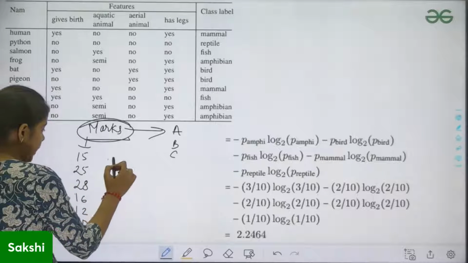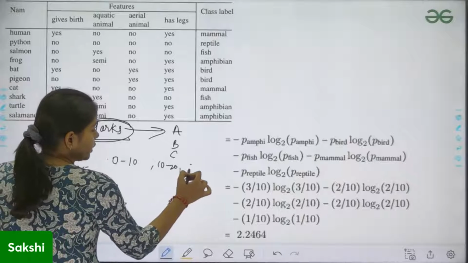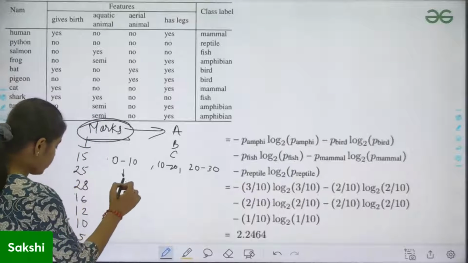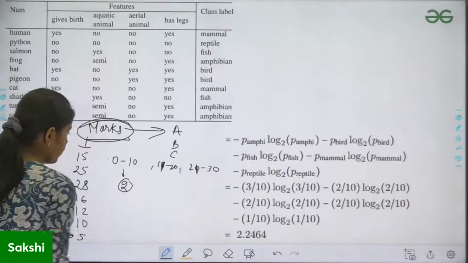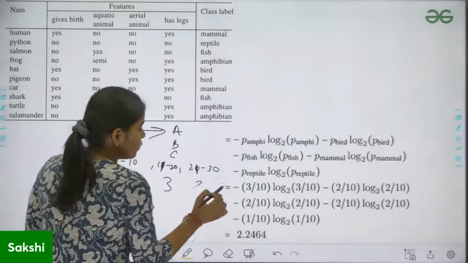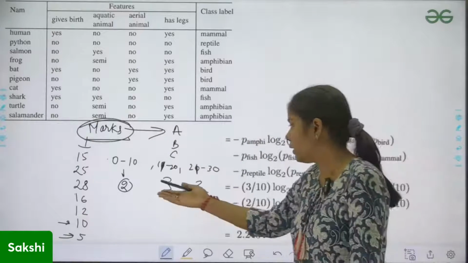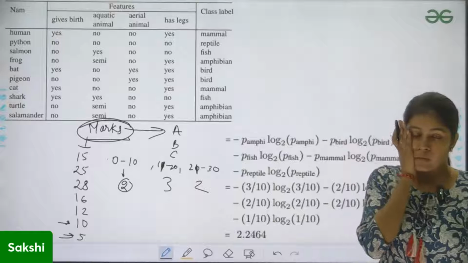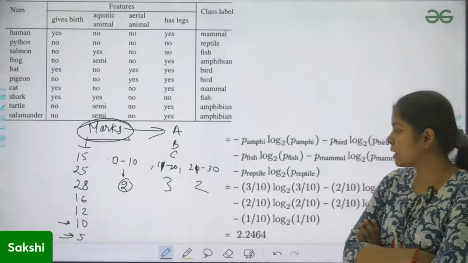So what would I do? I'll write down here 0 to 10 and 10 to 20, 20 to 30. Now you can see that it would become a categorical feature. I can see how many values I have between 0 to 10. Let's say 2 values. And 10 to 20, let's take it as 11 to 20 and 21 to 30. In 11 to 20 we have 1, 2, 3, 3 values, and 2 values here. So if we have a numerical input feature, I can divide it into categories. Similarly, if we have numerical output as well, then we can also divide it into categories. I hope this is clear to everybody.